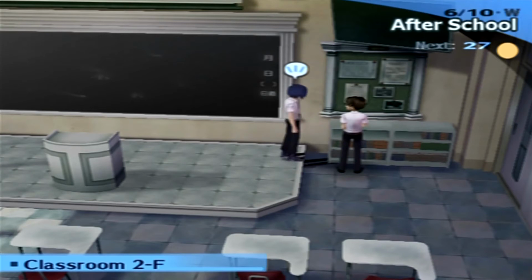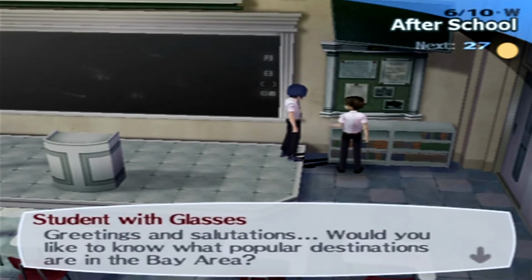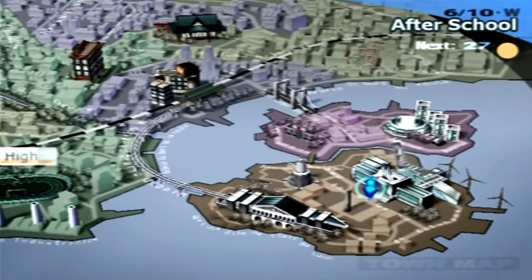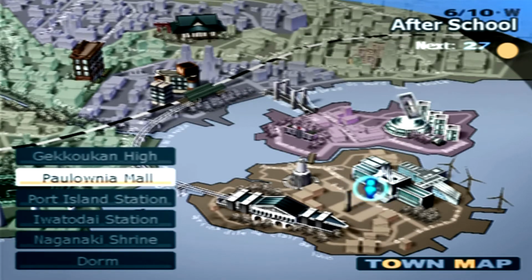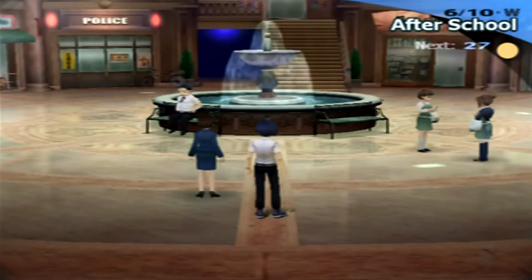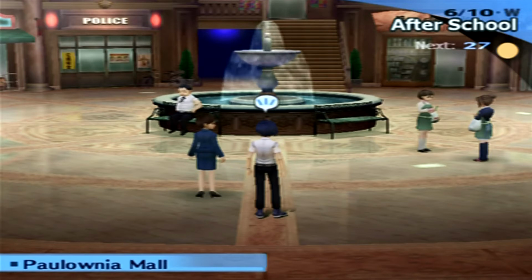Either way, we are going to go to home ec today, but I am going to jump to the mall real quick. As I said, I want to check the weapon store to see if I have anything new I could get.